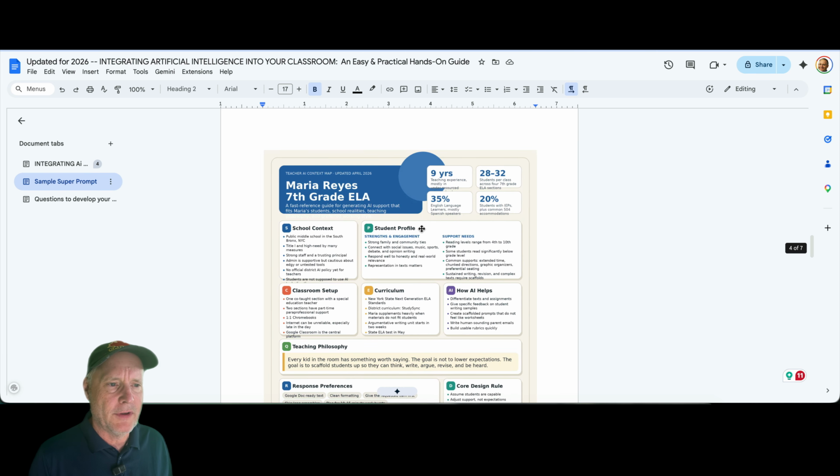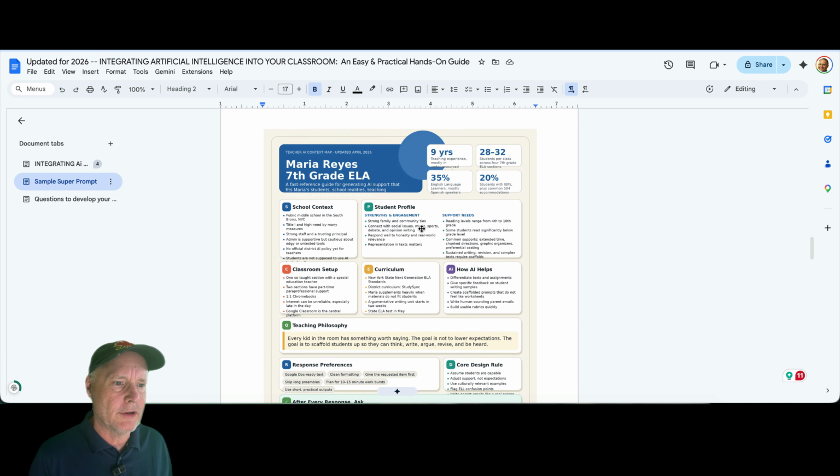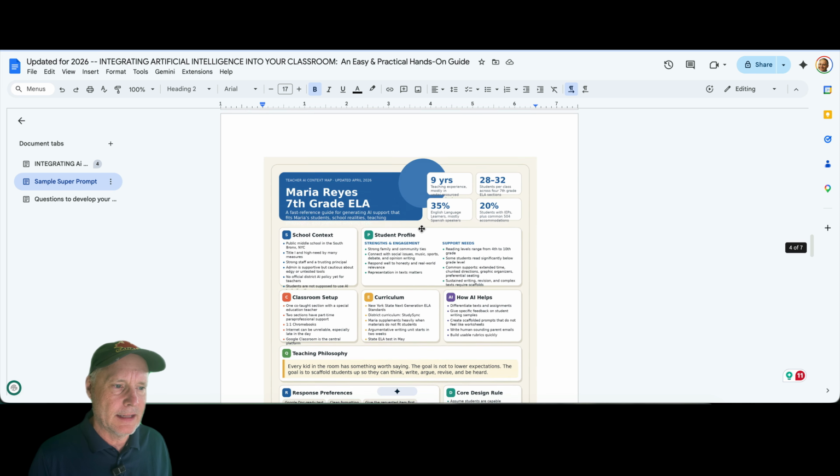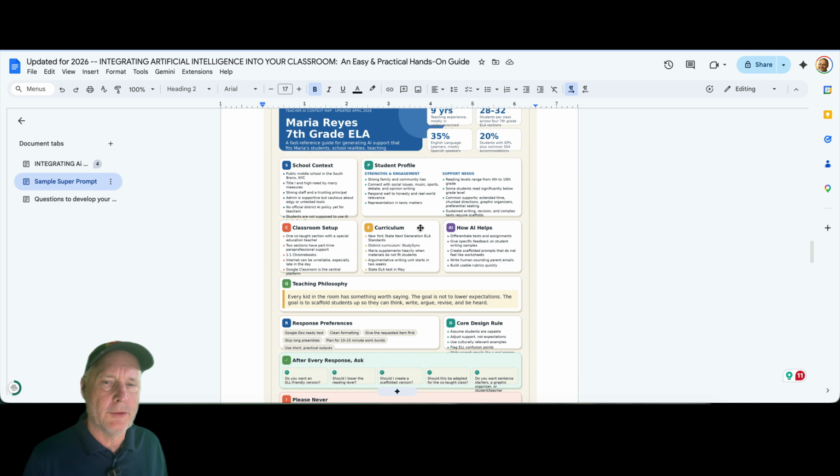This, by the way, just for fun, I asked it to create a visual version of all this stuff here, and I just enjoy doing that. Doesn't that look cool? It's just such a great way to display a lot of information in a graphical organization like this. Okay, so let's get back to it.